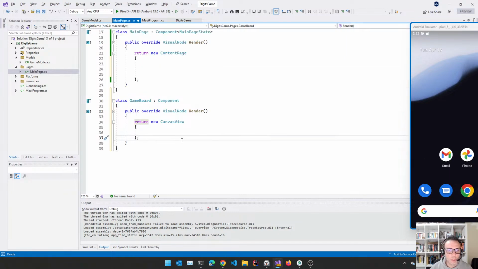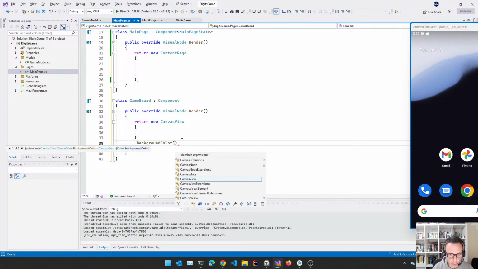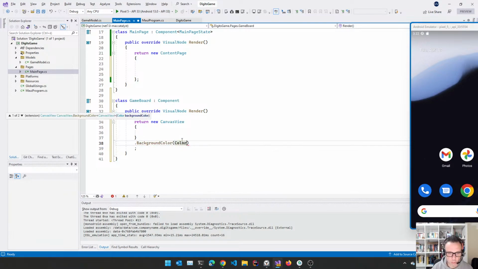Okay. The canvas view surely should have a background color as white or better transparent.